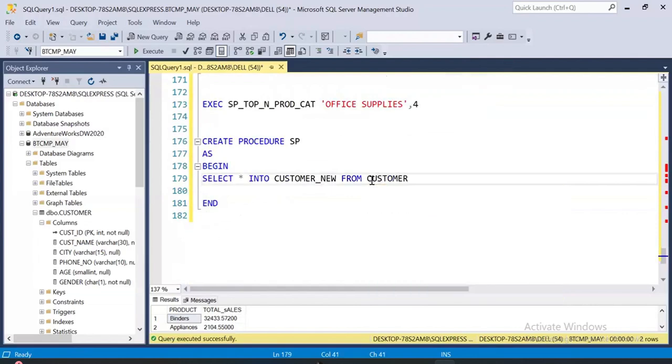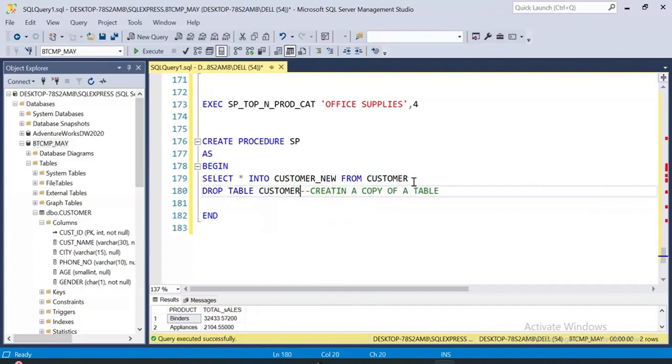So what I'm doing over here is creating a copy of a table. My new table name is customer new, and it will have the entire data of the customer table. This is the first thing, and then I'm saying drop table customer.